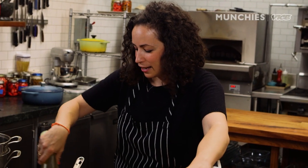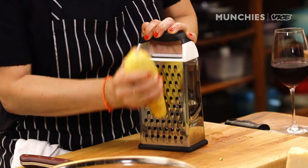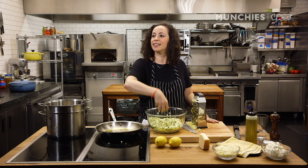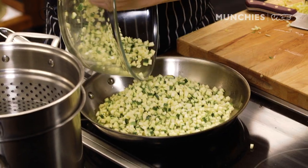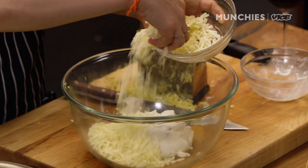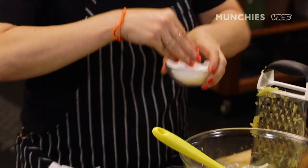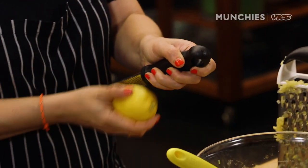We're going to heat up some olive oil — a nice slick coat of it. We've got our squash. Using yellow squash, we're going to grate this. This is a textural thing. Listen to that sizzle. Ricotta cheese — that can go in there. I'm going to put almost all of my cheese in here, about one cup. I'm going to save about a quarter cup to put on the top. Pepper in here, a little salt. One whole lemon — I'm going to zest right in, and then juice it in there as well.